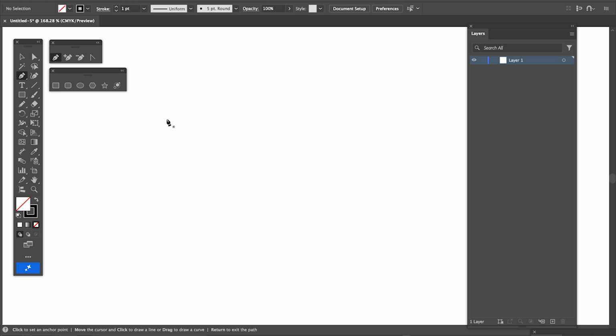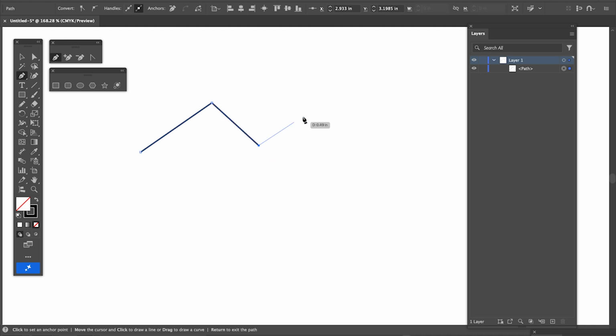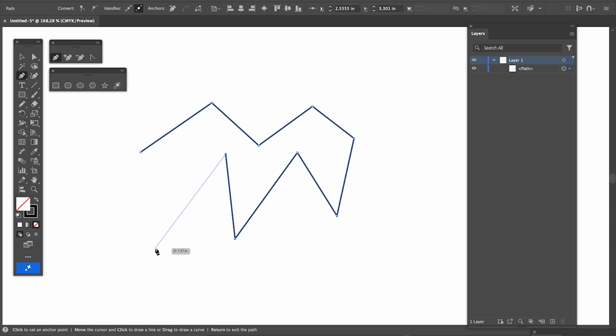So this is the way the pen tool works. I'm going to go over this slowly because it is so important. We just click and move to our next spot, and we click and we move to our third spot, click, click. And so every time we do a click, it makes an anchor point and it draws the line in between those. So right now I've got a path because it has a starting point and an ending point. And in Illustrator, it's important that when you have a path, it does not have a fill.